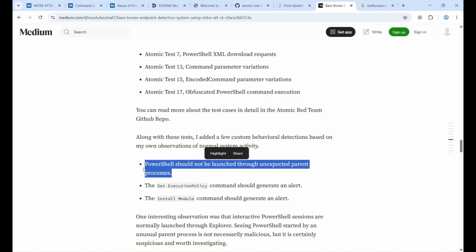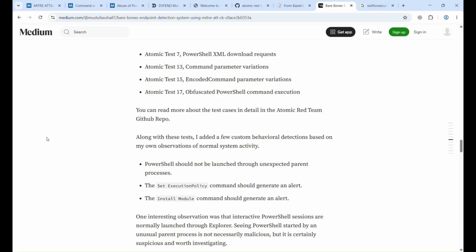What does this mean? This means that PowerShell should only be launched through the explorer.exe process, because this means that you're launching PowerShell from a system like this. If it's not launched like this, this means that PowerShell is either launched from CMD or from other processes like a macro, Excel macro, maybe PDF macro or something like that.